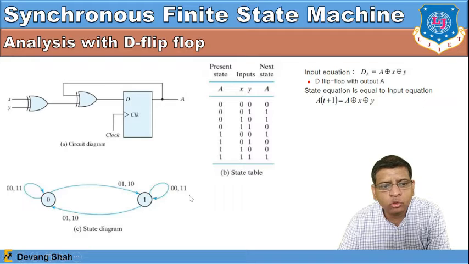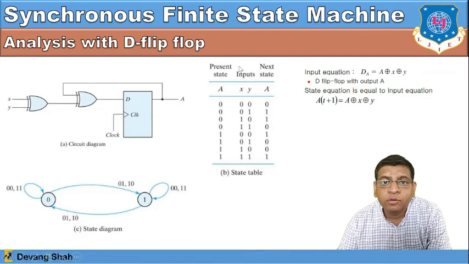Once it goes 0 to 1, see, for these two particular states, state number 2 and state number 3, where the inputs are 0 1 and 1 0, you can see the output goes to 1, right? So the output goes to 1 when the input is 0 1 and 1 0 both, right? That's how it goes to 0 when the inputs are 0 0 and 1 1.